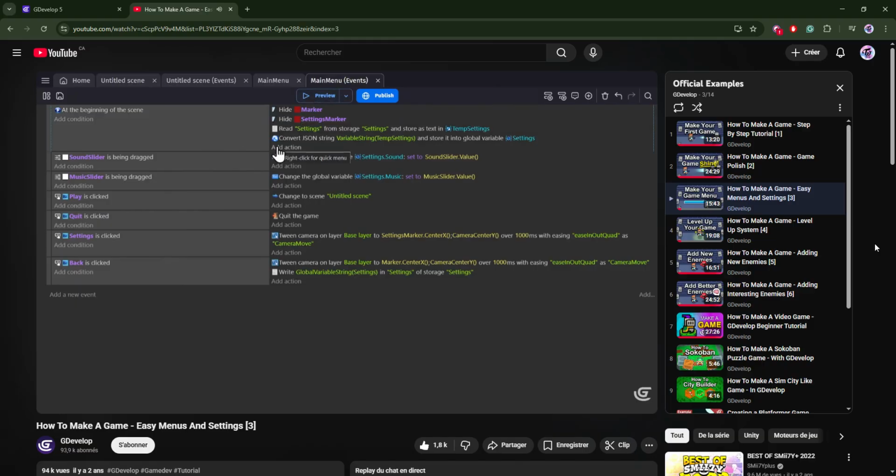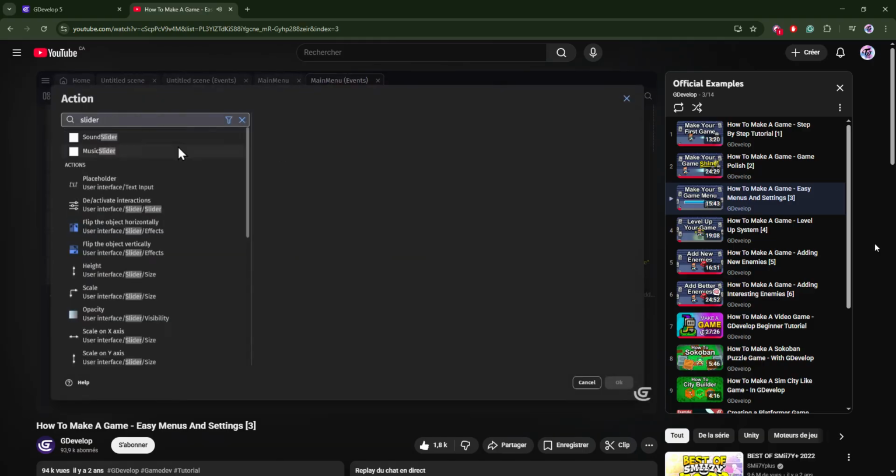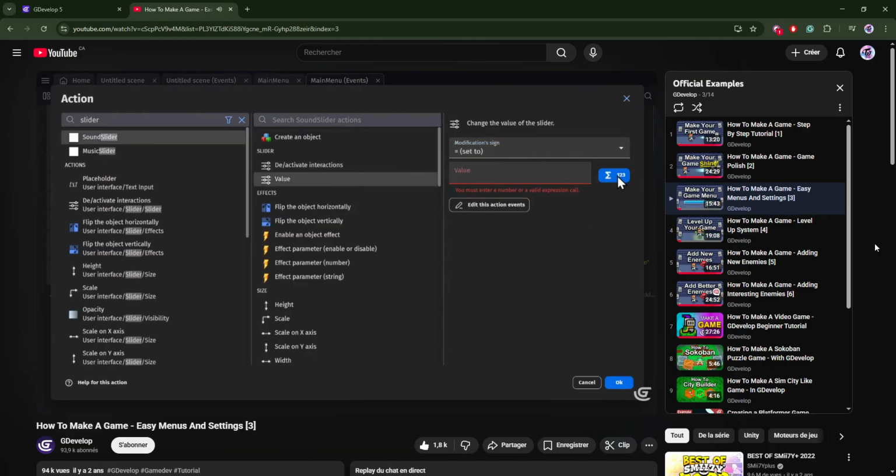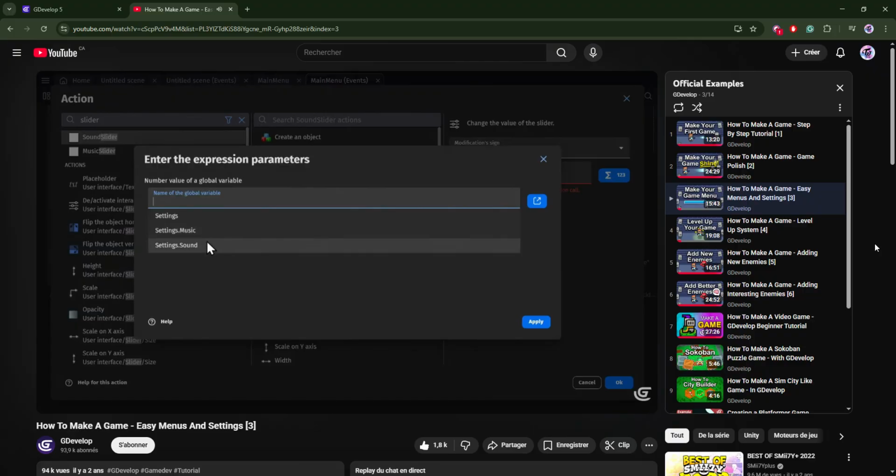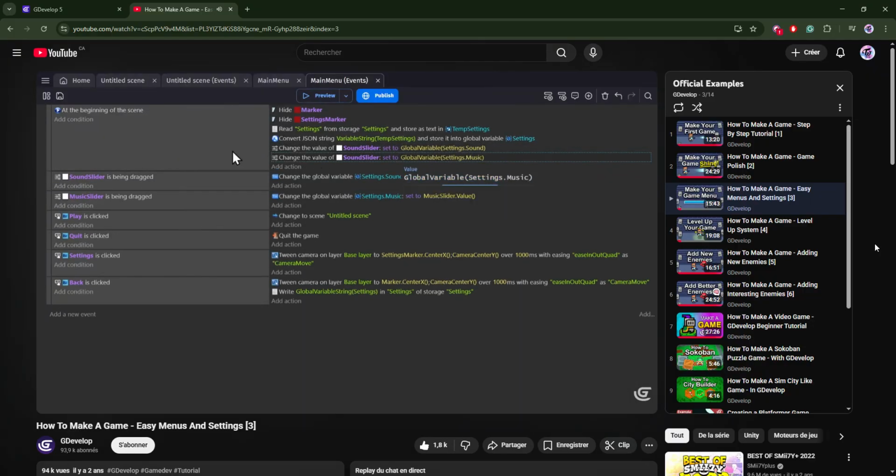And then we're going to change the position of that slider bar based on the new value. So we're setting the sound slider and music slider to the global variables that we just read into the engine and converted to global variables because they come in as scene variables. And then we use those global variables to set the value on those slider bars.